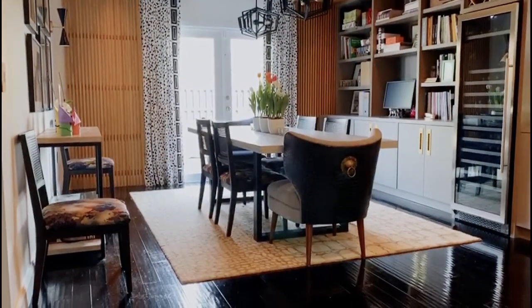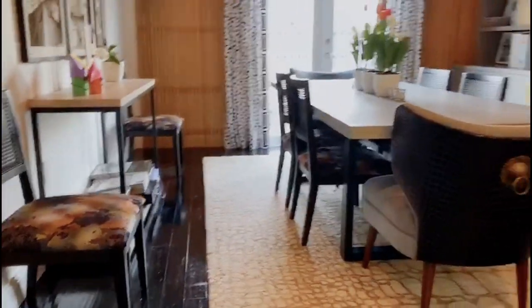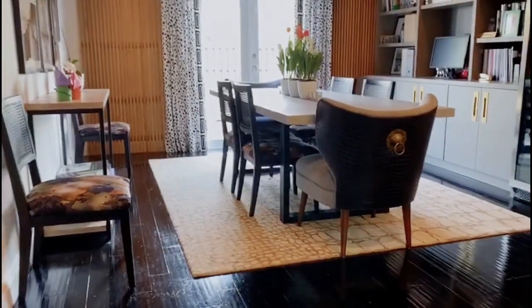What is the flooring in there? So I have black bamboo. That's the first purchase I got for this house when I bought it years ago. I saw it on clearance, loved it, obsessed over it. It's not the easiest thing to maintain, and I've had an amazing cleaning lady, although she hasn't been able to come for a while because of this virus. But it's stunning, it's black, and it's gotten quite a lot of attention. There are all kinds of dings from my son, but I tell clients with wood floors, you've got to accept that. I have so many blemishes on that floor, it's part of the charm.